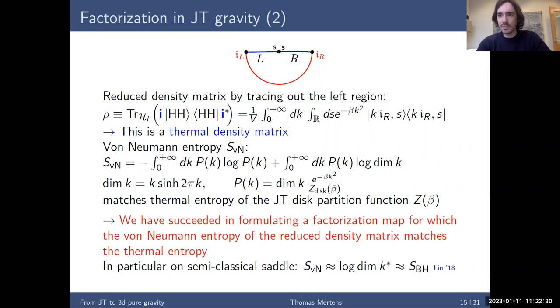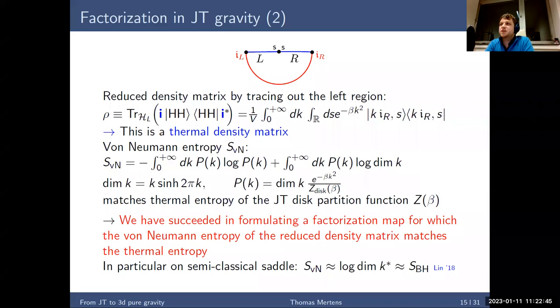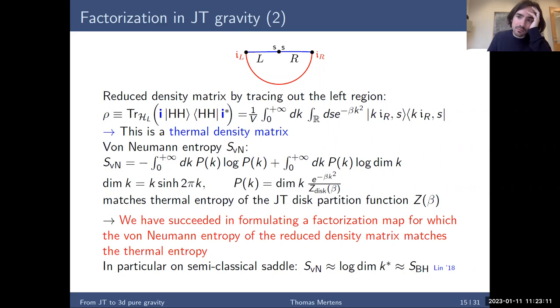Well, but what else are we missing to talk about a holographic dual? There are several arguments that they make. For instance, that the JT partition function, not the two-sided one, but just the disk partition function, doesn't have a Hilbert space interpretation. One of the reasons you might argue for that is that the density of states is k sinh 2 pi k, so it's continuous, but it doesn't have a volume, or an IR divergent prefactor, which is what you usually would have if you have a continuous system.